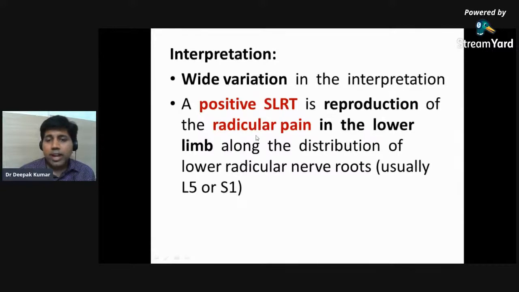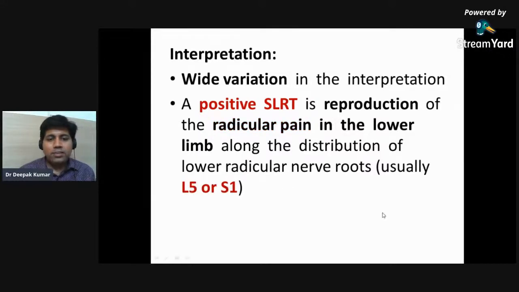Okay, so this characteristic of radicular pain is important, and what else is important is there may be a back pain and pain along the nerve roots, like L5 or S1. Both sides will have pain, but like in a heart attack the pain will be more in the chest region and less on the arm and forearm. In radicular pain, the pain will be less in the back and more in the region that is supplied by L5 or S1, which is the next thing.